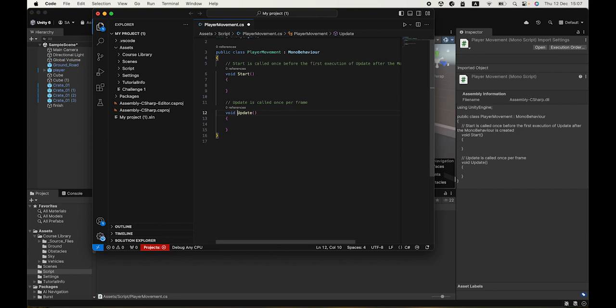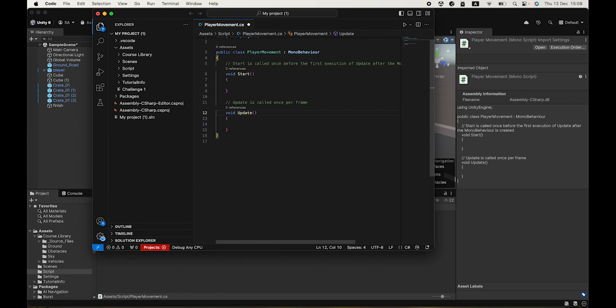Update is called once per frame, which means it gets called every time the screen refreshes.